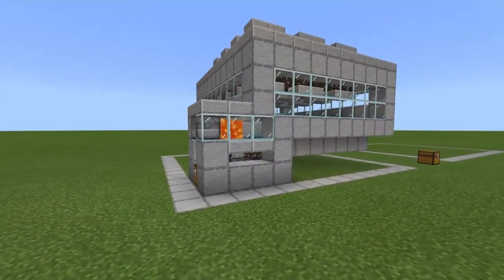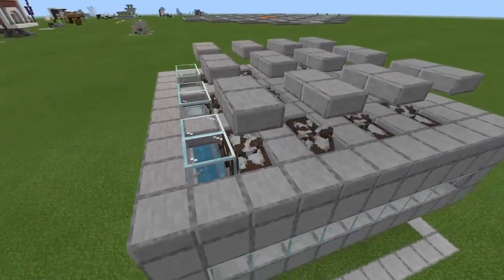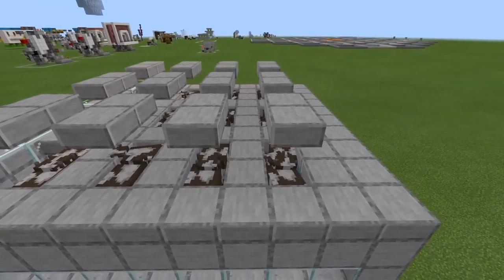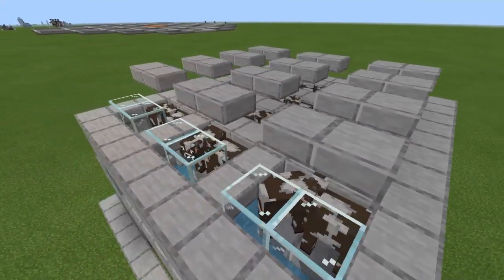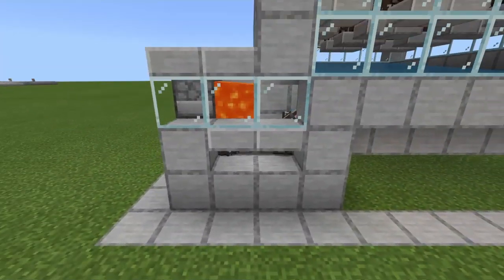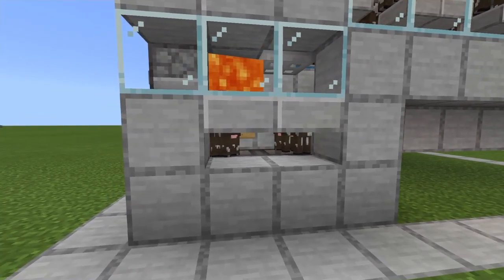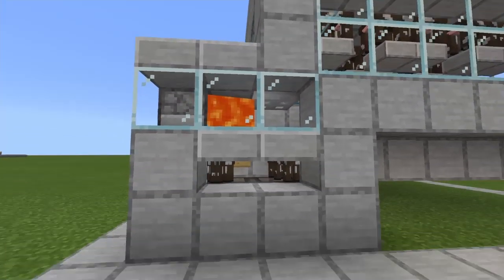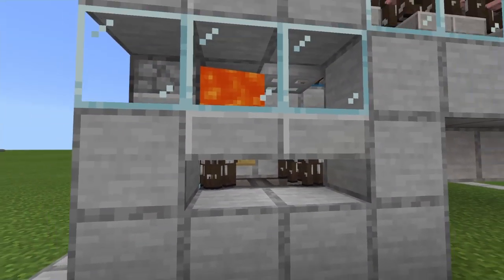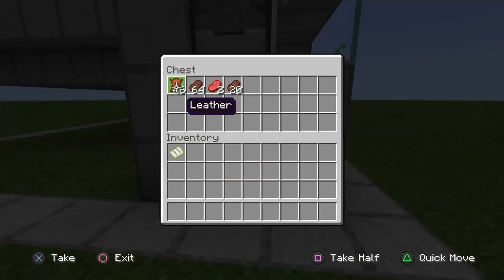But yeah, the whole idea here was to spread out the breeder cows so that you're not trying to breed a whole bunch of cows crammed into one space, and then the babies will come down here into the kill chamber, and they just sit and wait to grow up, and when they do grow up, they grow into this lava pocket, which will kill them and cook the beef, and all your leather and beef come down into this chest down here.